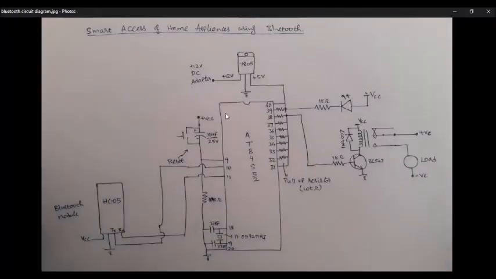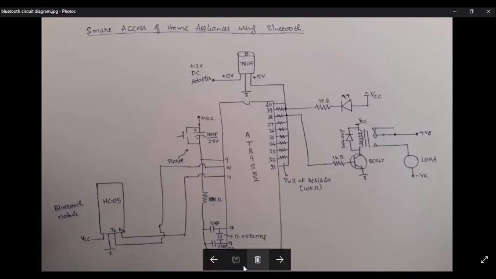And this is the circuit diagram which we are going to design. So this is the basic circuit diagram with connections, showing how we are going to connect those components on the PCB. Here we have the Bluetooth module HC05 whose transmitter and receiver pins are directly connected to pins 10 and 11 of the microcontroller, which are serial pins. The transmitter of the Bluetooth module is connected to receiver pin number 10, and the transmitter of the microcontroller, pin 11, is connected to the receiver of the Bluetooth module.